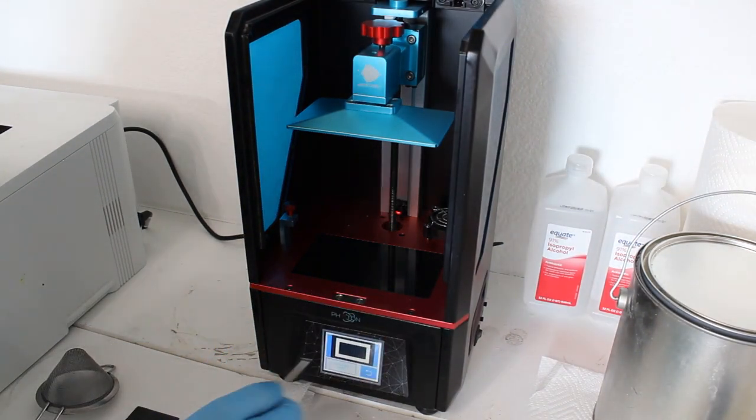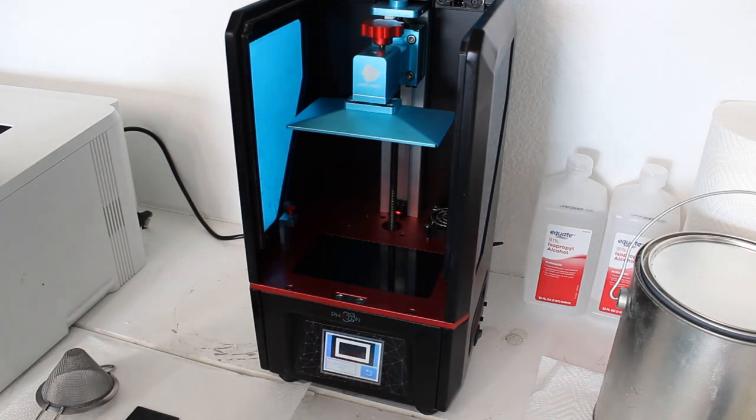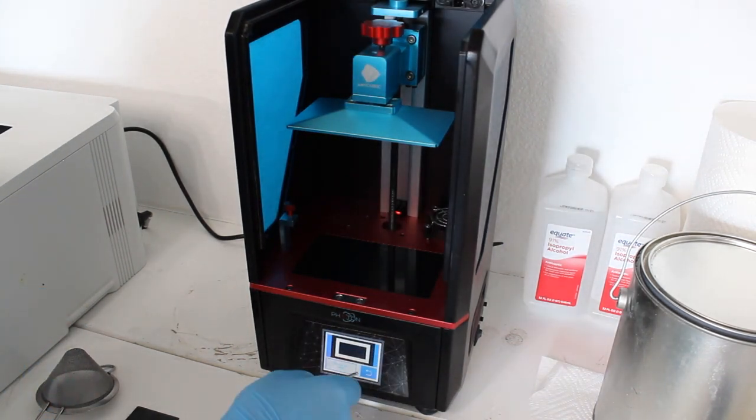So you saw it there for just a second, and there was an error that was happening on the Anycubic Photons where only half of the screen was displaying. It should have been corrected by a firmware update that I did. It only happened to me a couple times, but one of the times it happened to me was like a 9-hour print, and I didn't find out until the next day. So it's pretty frustrating if you have that error.